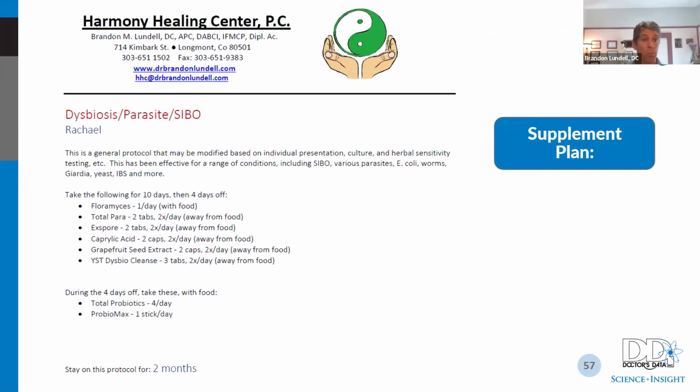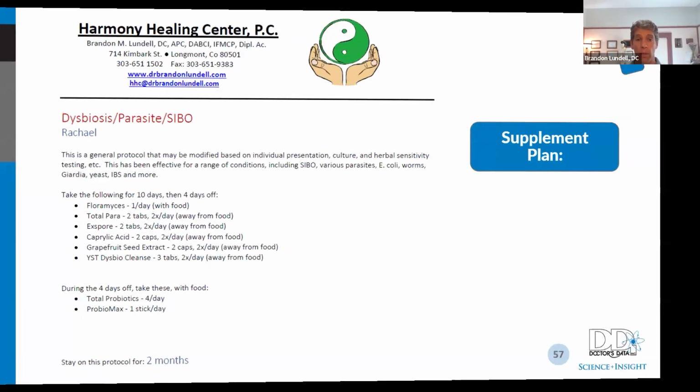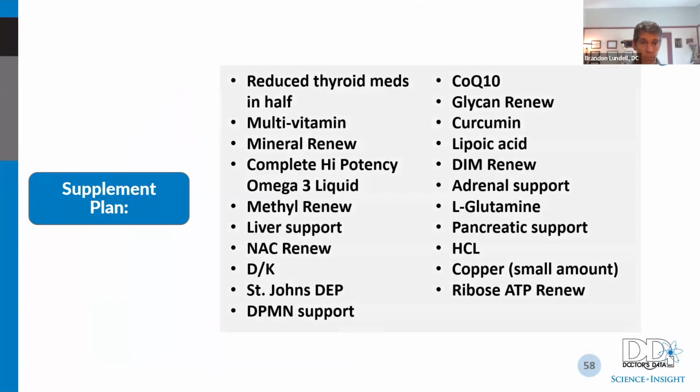We also did a dysbiosis and parasite test. She didn't have a parasite, but dysbiosis, parasite, SIBO. I have a similar treatment plan, and it's for 2 months. The patient does 10 days of antimicrobials and then 4 days of high dose probiotic. And we alternate that 2-week plan for 2 months. And then we retest. And most of the time we see a dramatic difference.